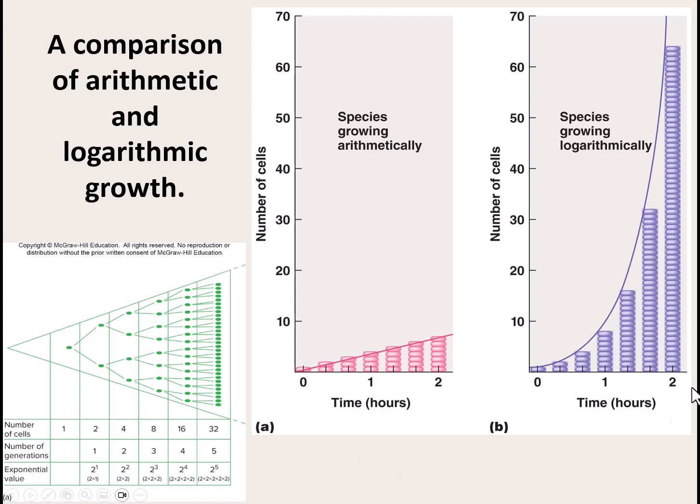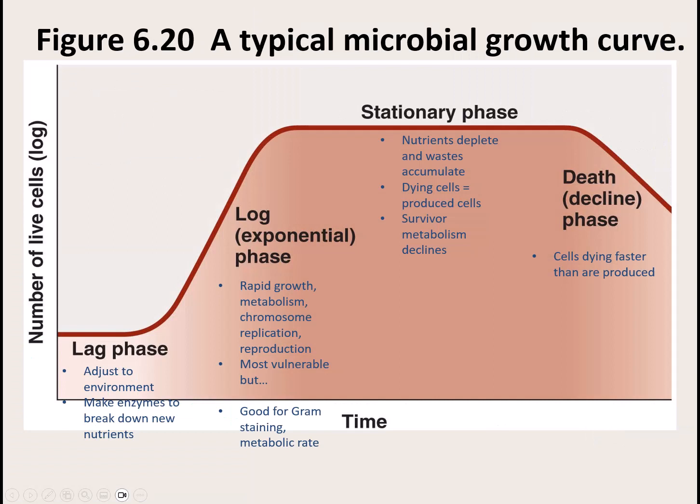Now, as soon as you put a bacteria on a plate, again, we give them all their nutrients, we put them in the incubator, make them happy. They are going to do logarithmic growth, that exponential, super fast growth, but not the second you put them on the plate. There is what's known as a lag phase. It just means the bacteria take a little bit. They might have to produce some enzymes to break apart some of the nutrients you gave them. And so there's a little bit of a lag phase.